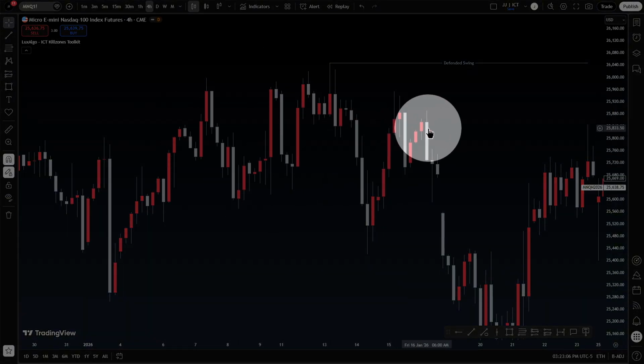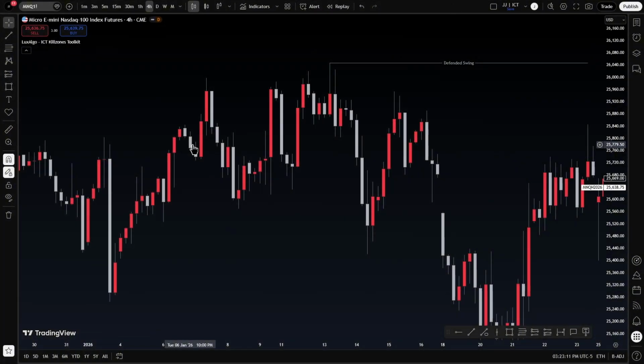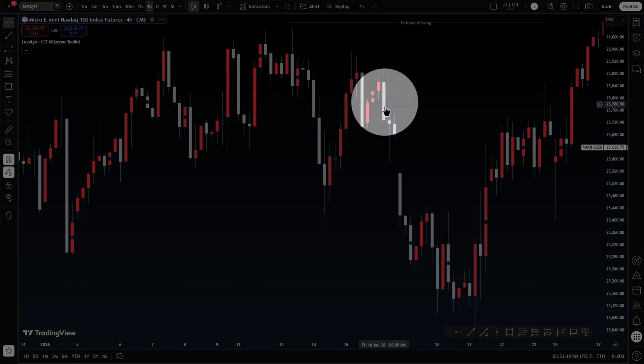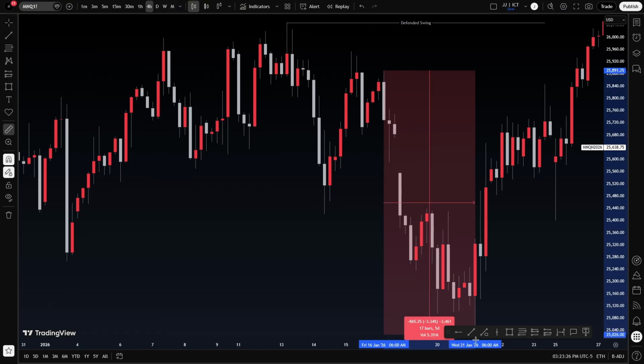What would you even call this? I'm trying to find a word for this, but it's just a stupid amount of ugly price action in which price right here at that point began distributing all that price action, delivering what was that? I think it was like 1,200 points. Oh no, I was way off. Just 865 points. So pretty decent.